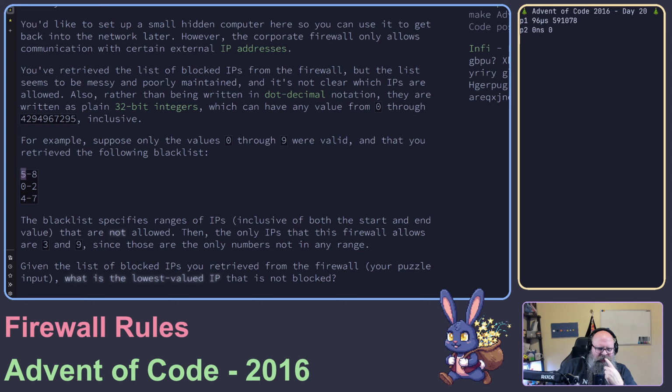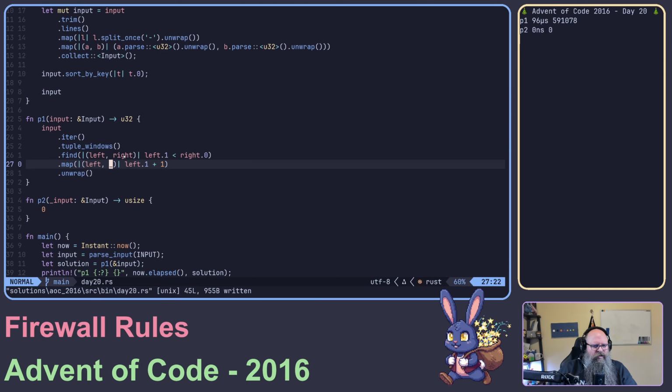The issue I think I have is not this particular one, but the test case would be, say there was a 6-7 or whatever. We would be comparing 5-8 with 6-7. That wouldn't work. Oh, I really just need to track the max of the two values.